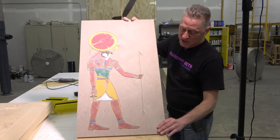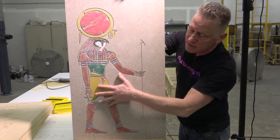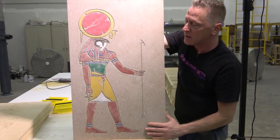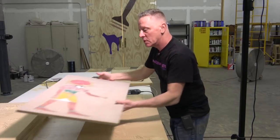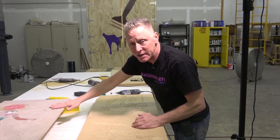This is a test panel that we did, and you can start to see the carved detail in it. This is a stone texture over it, and you can see the paint. I'll go through different panels that will show you different steps of the process. That's our test panel. By the way, the stone color that we do is going to be different from this.